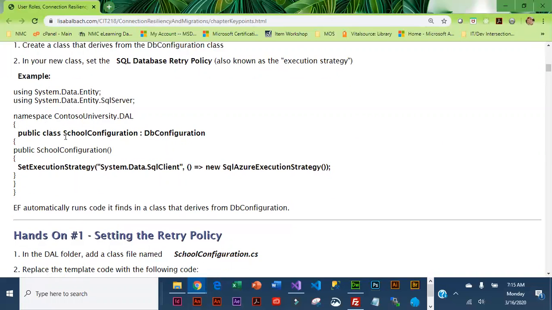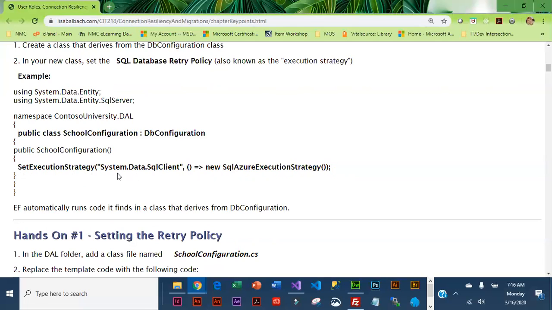Okay, and so here's a little example of how we would set that up. And you can see that we're calling it SchoolConfiguration because we're dealing with Contoso University, but that is being derived from DbConfiguration. And you can see that we are using SetExecutionStrategy.